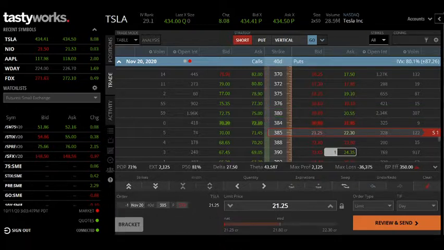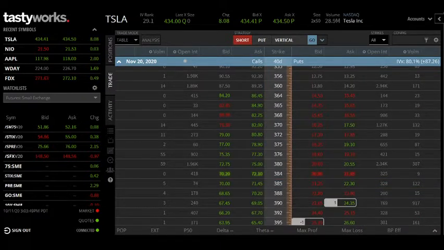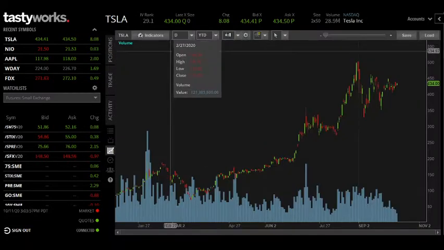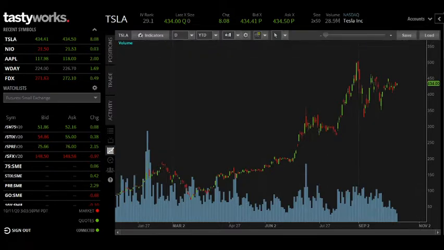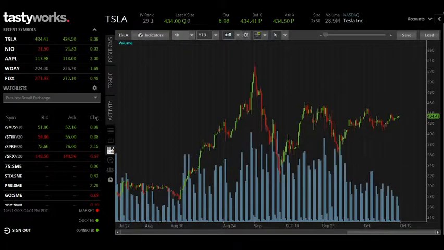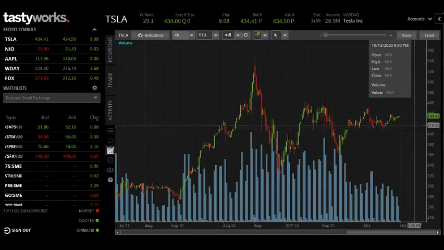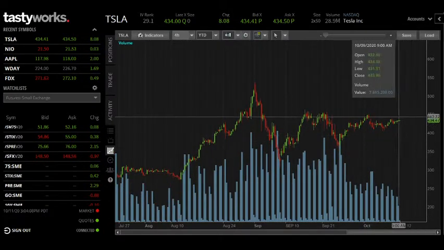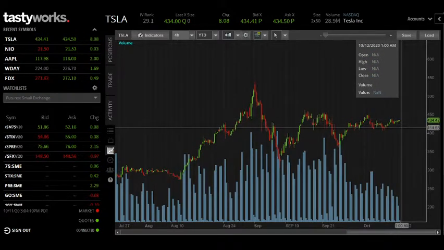So these are the optimal mechanics of what we are doing with our credit spreads. This is how I'm going to do it every single time. Almost every time. There are a couple of little tricks we can do. Say you have Tesla and it's dropped a little bit, but it's still holding this resistance.